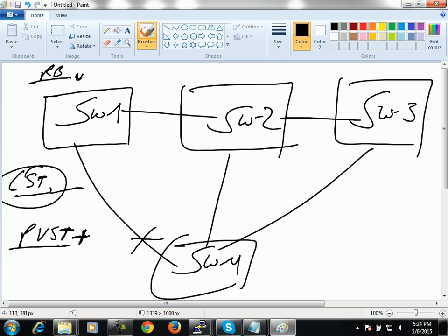So in this way you can understand the necessity of having this PVST plus on all switches, right? Because if you are having multiple VLANs, for some VLANs you will try to configure one switch as a root bridge, for some other VLANs you will always try to configure any other switch as a root bridge, right, for the purpose of load balancing.